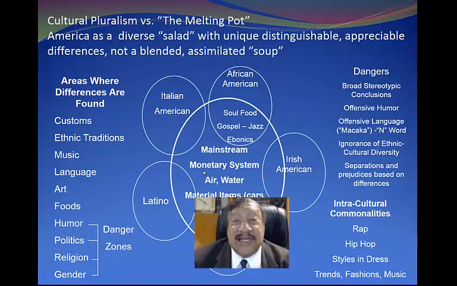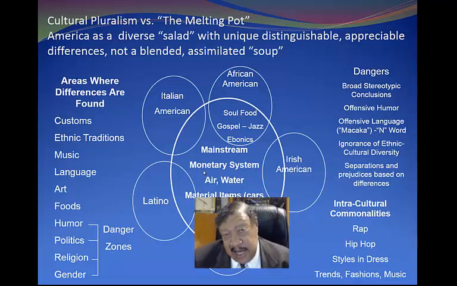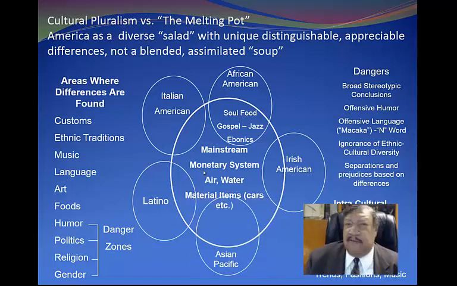I say America is a salad, a diverse salad, where tomatoes and cucumbers and lettuce all have a distinct taste, but it's all one salad. Where would we be if we didn't have a Chinese restaurant or an Italian restaurant? Where would we be if we didn't have chicken cacciatore, but that at the same time in the Chinese restaurant, we have chicken chow mein?